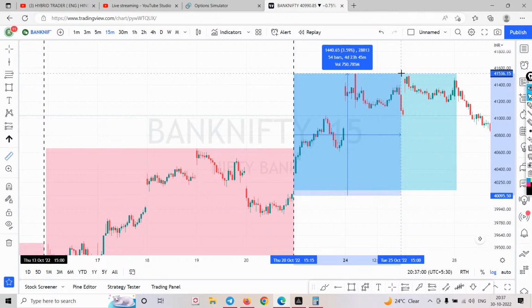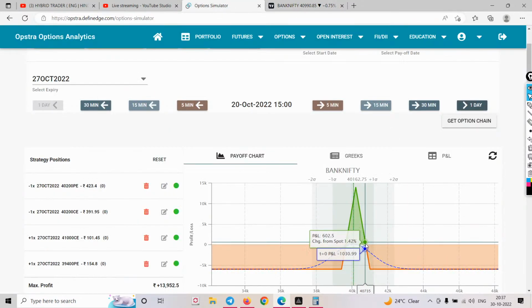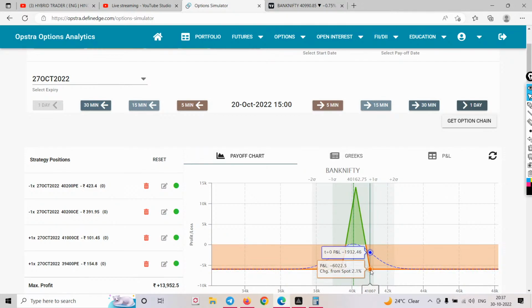Do you think iron fly would be able to sustain 4%? We all know no, right? Because check the break even. Your break even is only 1.2%. Even your bought position is till 2%. So do you think it will be able to digest 4%? No, right? Let me take you to the next day.